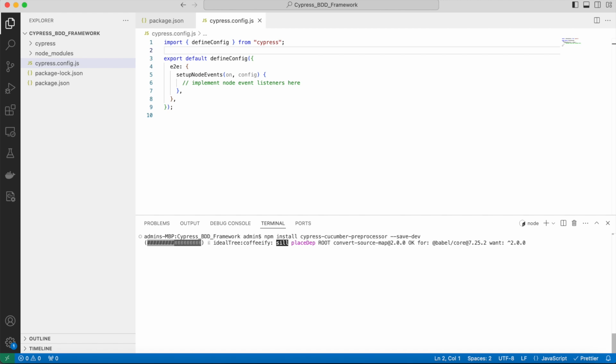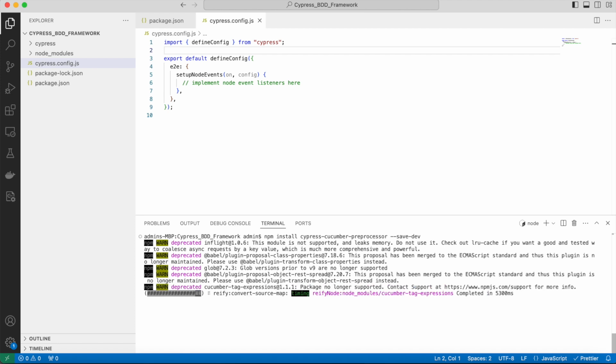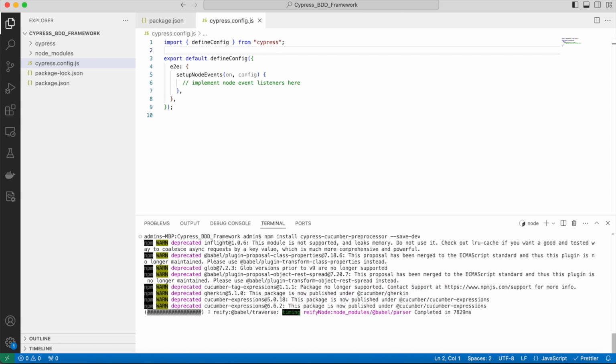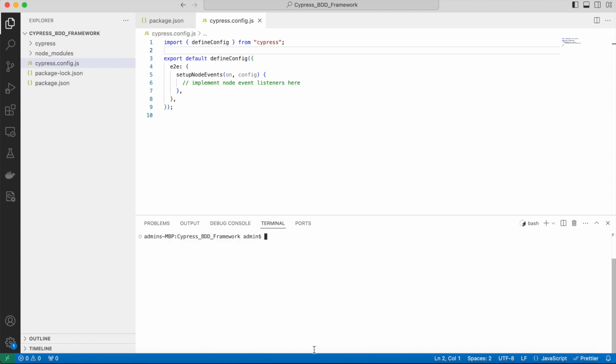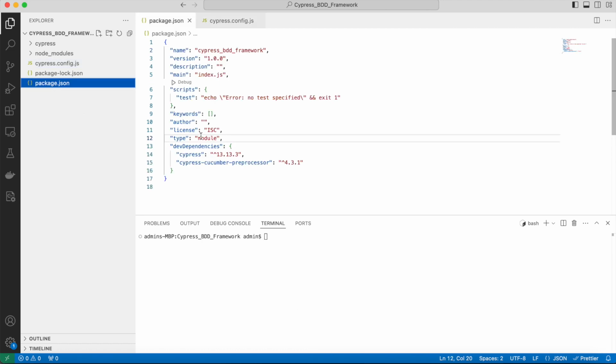It will install the Cypress Cucumber related packages. Once this is done, you can see in the package.json that this Cypress Cucumber preprocessor package is installed.